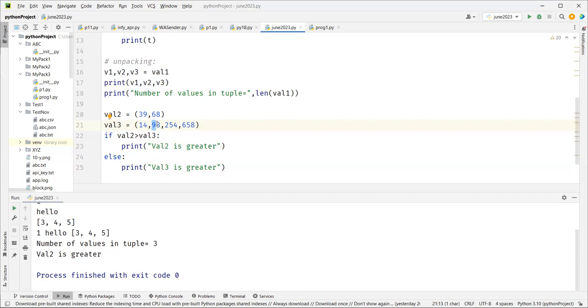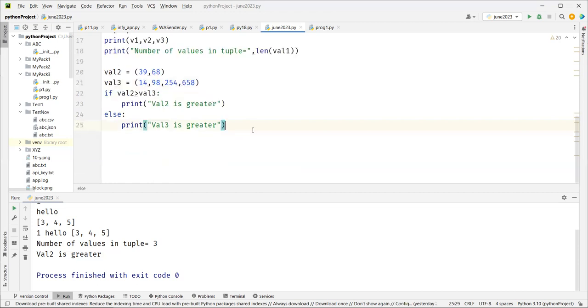With that, we complete our discussion on tuple. One important thing is that you can convert tuple to list to tuple. Now you have three values and you cannot add because there's no append, there's no insert. But if I want to add, you have to have one extra step.